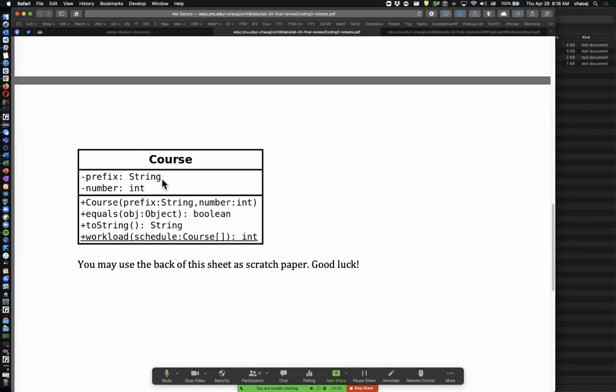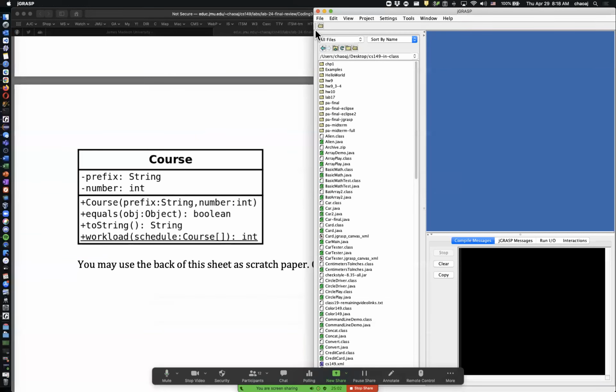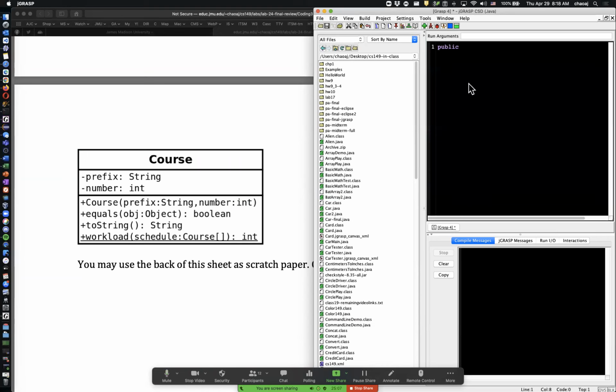We're again taking a UML diagram and we're going to translate this into a Java class. So let's go ahead and open up a class file here. We're going to go file new Java, and we're going to call this public class course. And inside of here, we're going to have some attributes, and we're going to make those here. We're going to have attributes that are, man, cannot type today. This keyboard is really slippery.